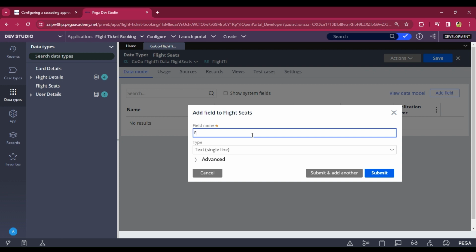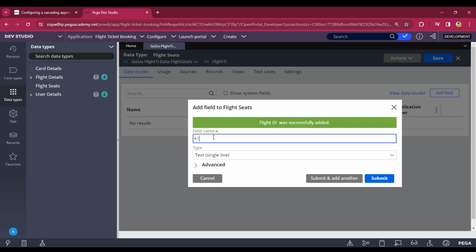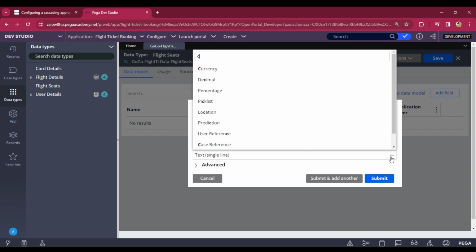And I'm going to add the property called flight ID. And here I'm only taking the 6 seats, and the seat type should be the checkbox, means the Boolean expression.